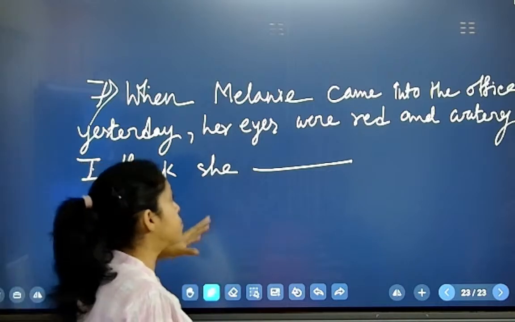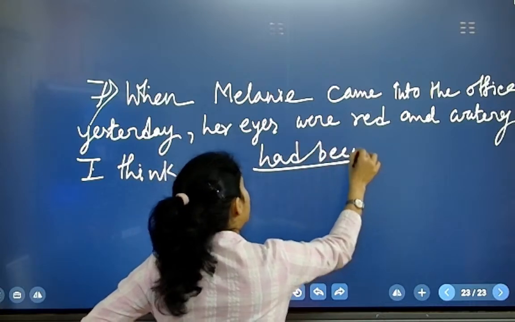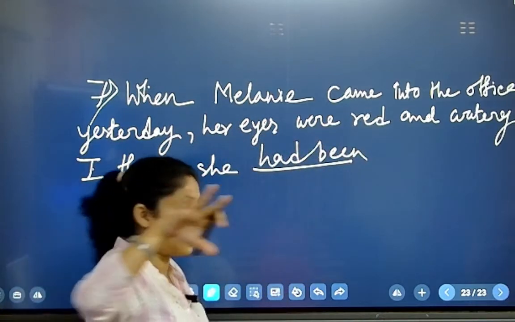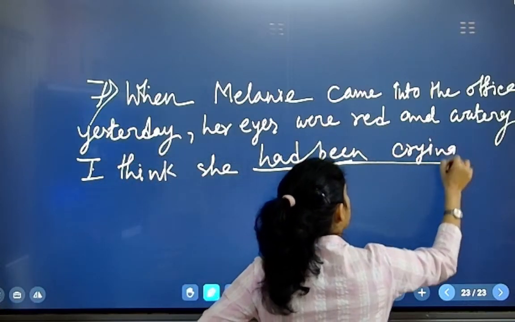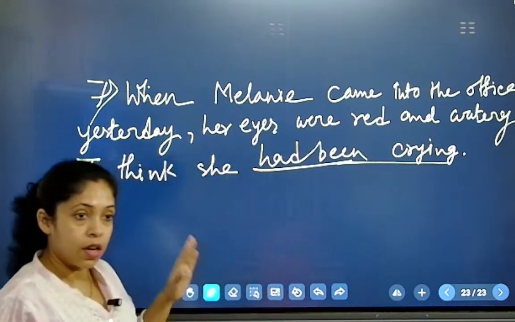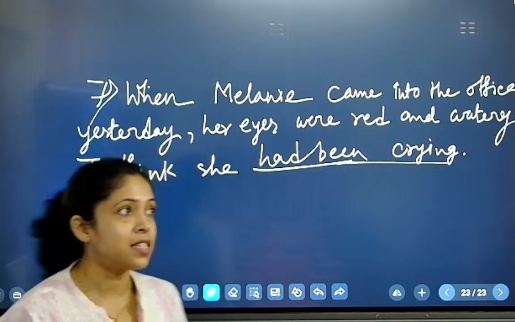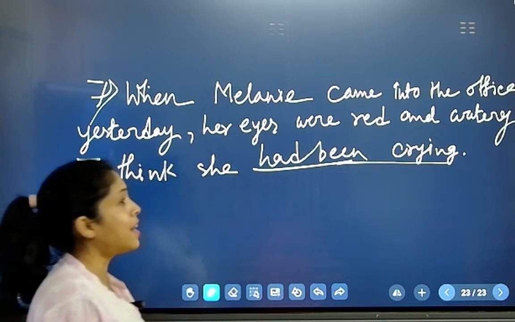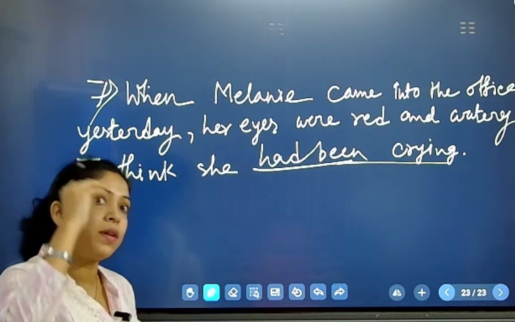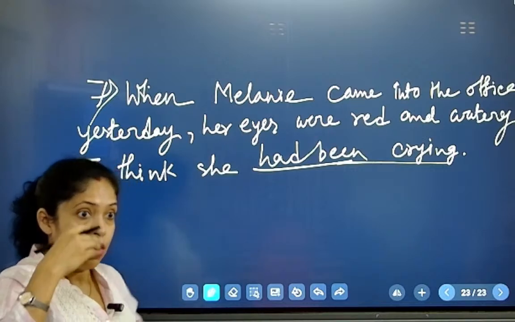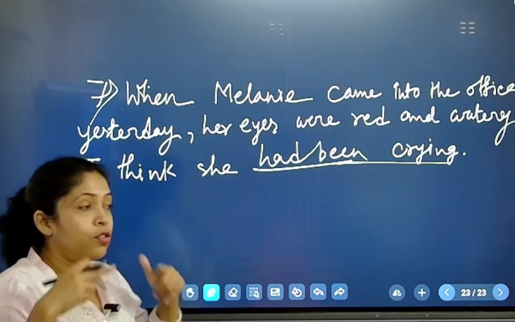In that case, we will use it as "she had been crying." So at that time, she had been crying continuously. That's why we will write she had been crying. Understood? She cried, past tense, means at that particular moment the action was going on. Whenever tears were rolling down, the action was going on.